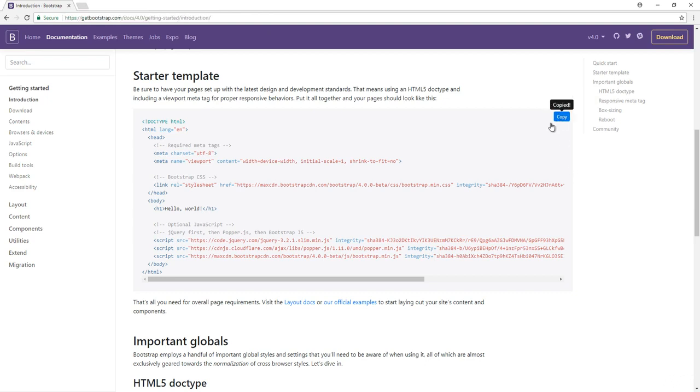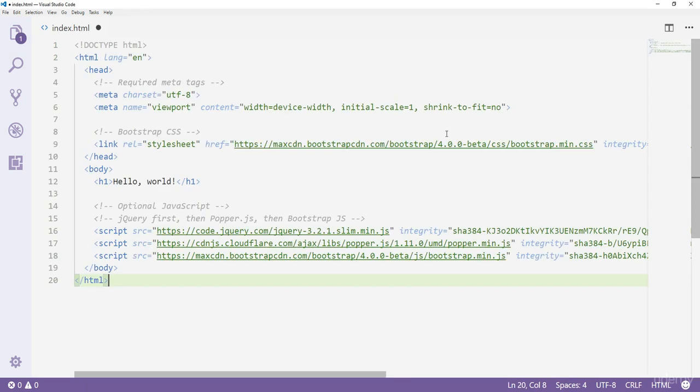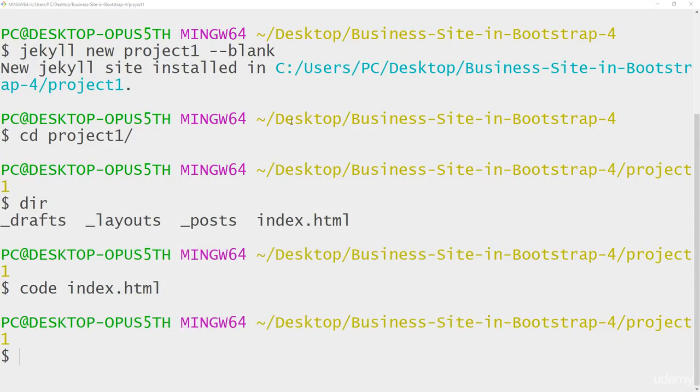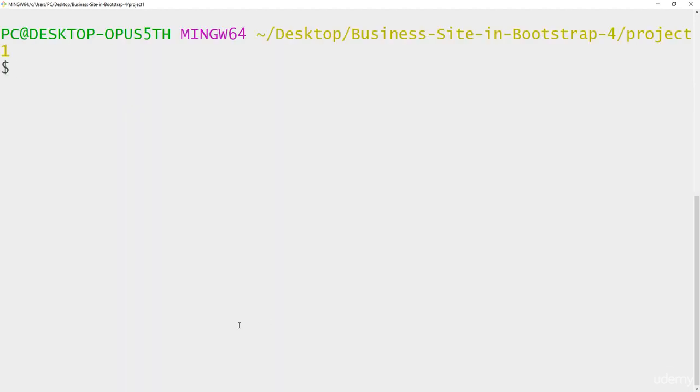So I'm going to press copy to clipboard, and then right in here I'm going to hit Ctrl V to paste it, press Ctrl S, and now I'm going to minimize it and clear the Git bash window again.